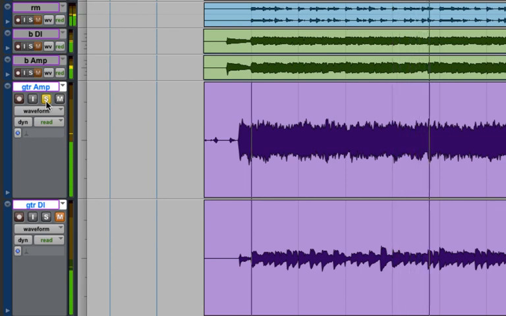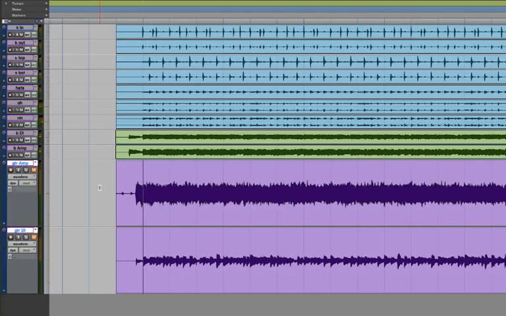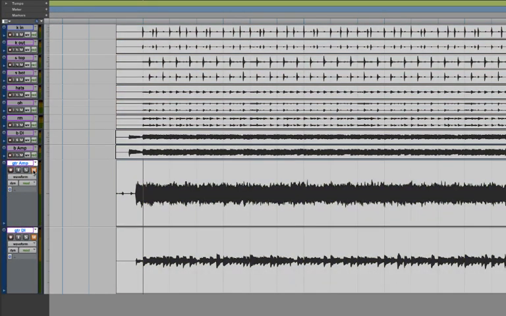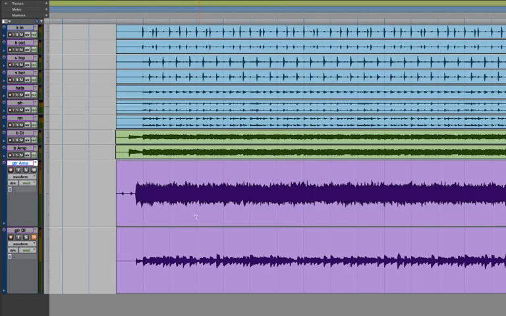Got the guitar amp signal, and then the guitar DI signal. The reason I record a DI separate is if I want to reamp it at a later time, or if I wanted to edit the guitar and make it really tight onto a grid, it's easier to see. Or if I want to put an effect pedal on it at some point, I've got the clean DI to do that with. While you're tracking, while you're editing, that's just there in case you need it. I don't want to be listening to it.